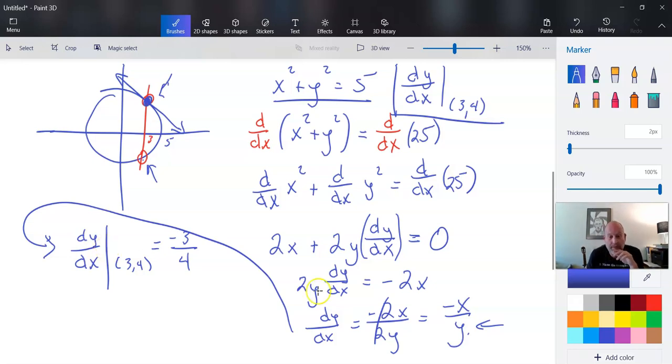Okay, so that's our first example, and that's just kind of showing the motivation of why we're doing these things. These are for things that aren't functions. Oftentimes, it is way easier to use implicit differentiation than just regular differentiation. Okay, and also the other thing is that whenever you're taking the derivative of a term with y in it, once you get down to the point where you're taking the derivative of that y, you write a dy/dx. And that's basically what happens each and every time.